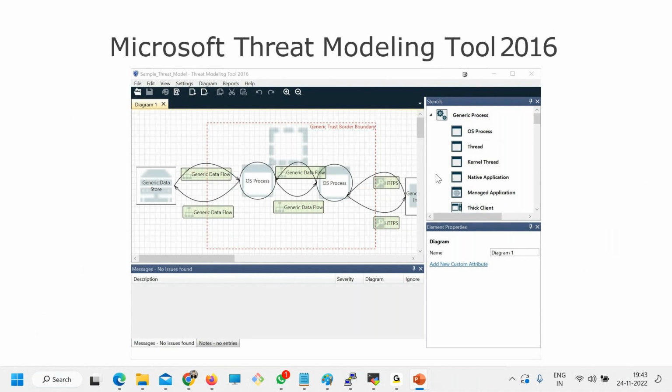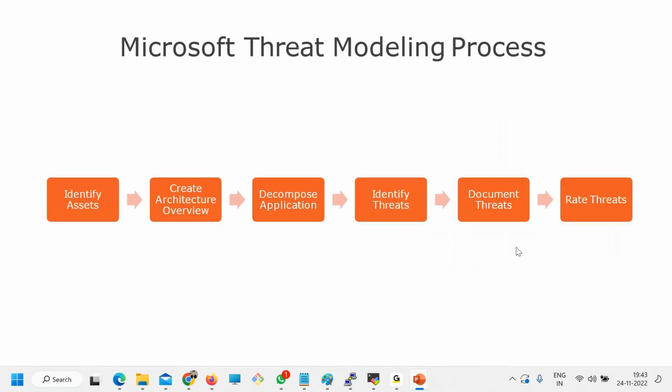After that, you will have to find the threats for an OS process, or HTTPS process, or data process, or something like that. This is the tool which can help you create documentation in a better way. Mind you, this threat modeling tool mainly works on STRIDE, and you can create multiple diagrams.